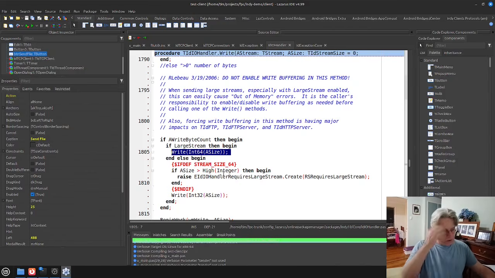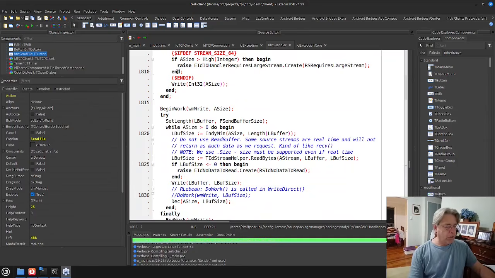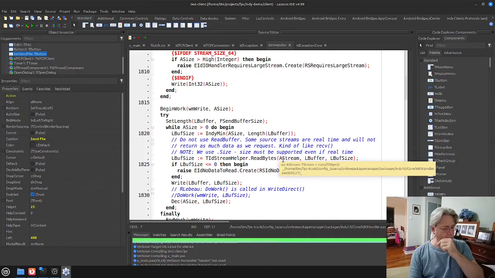A check occurs here to say, if it's higher than the largest integer, it'll raise an exception, and then it will send out that particular size. And then it goes into a while loop where bytes are being read from the stream and then put into an L buffer, and that L buffer is then written to the server.